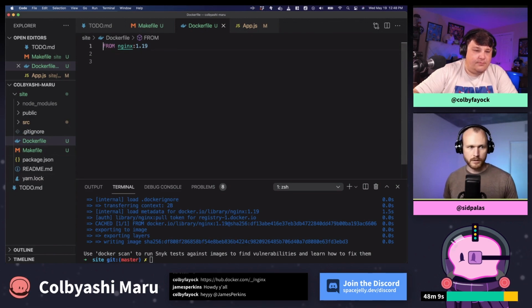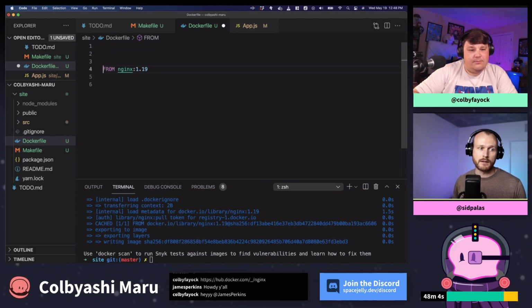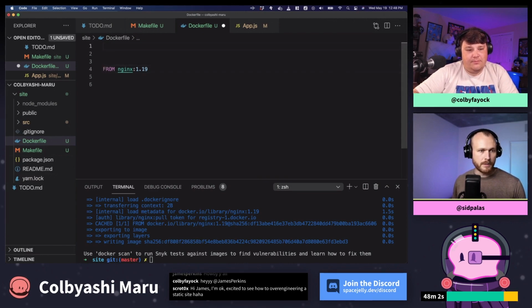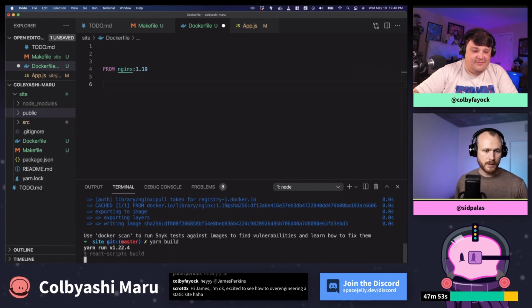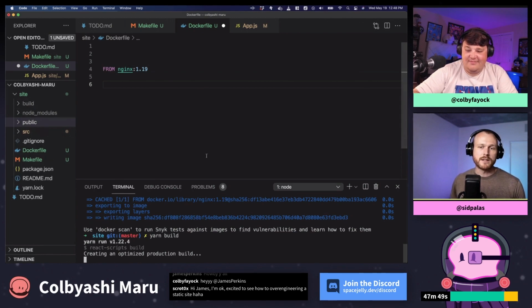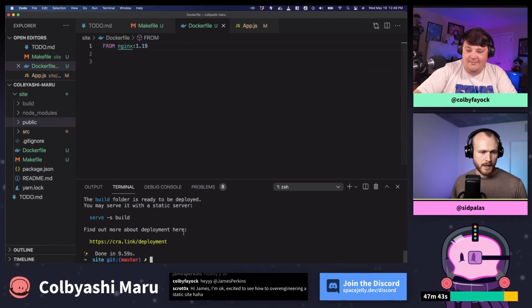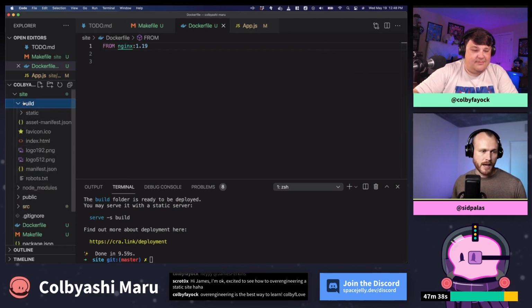In this case, though, we're going to want to build our React app files, right? And so I pre-built it. No, I didn't. Let me just do a yarn build. And so this will produce those static files. I'm going to do this inside the Docker container, or inside this Dockerfile eventually, but for now, I'm just going to build it outside and then copy it in, just to showcase something. And so that produced this build folder, right, with all of our static assets.